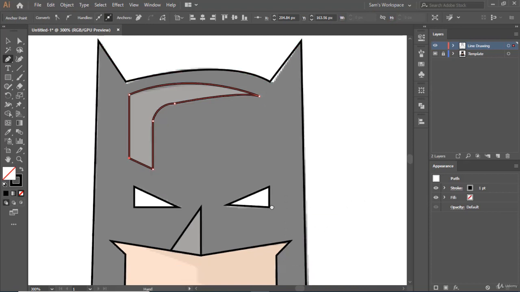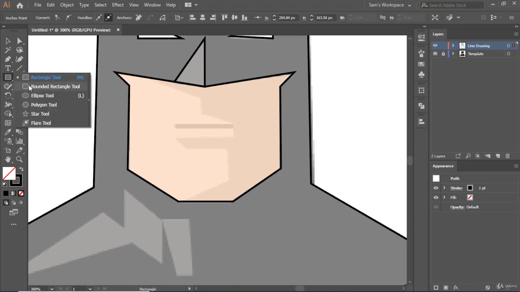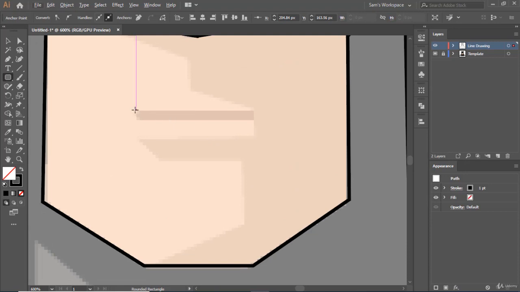Then we'll move down, we have to make these lips, so we'll use the rounded rectangle, so you click here, use the rounded rectangle, we zoom close, and we'll draw a rounded rectangle here.